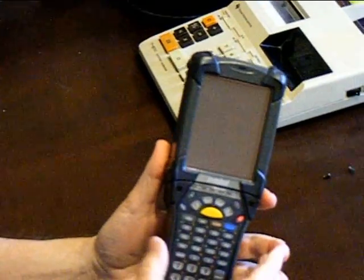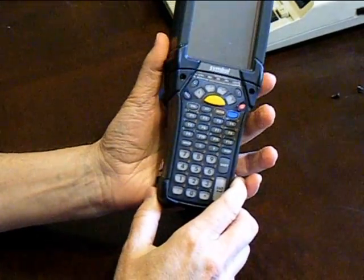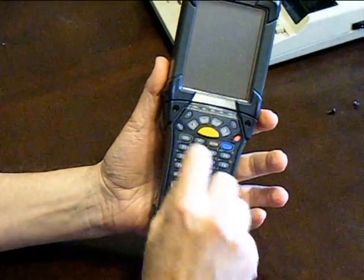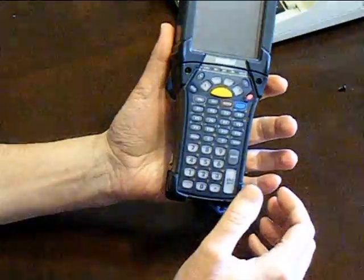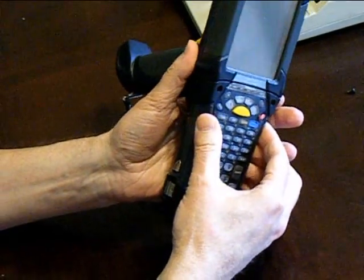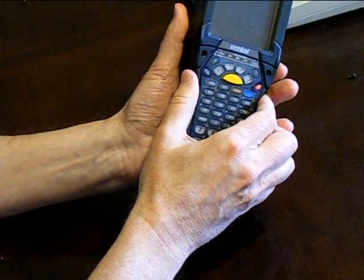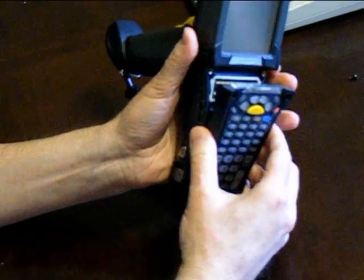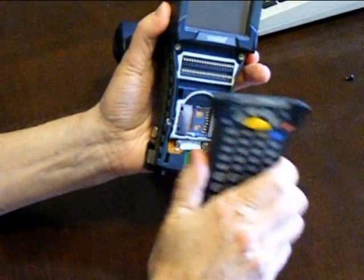The biggest challenge is actually getting the keyboard off. We have to remove the keyboard — we have to slide it off in order to put the SD card in. The real problem, if you haven't taken one off before, is you don't really know what's coming off. You definitely do not want to be prying up here or anything like that because you might damage things. The best way to get it off is to grab the sides firmly with your hands — just the top part, the keyboard — and slide it down. Grab it and pull, it moves a little bit, then you can lift it off and work it a little back and forth to get it off.